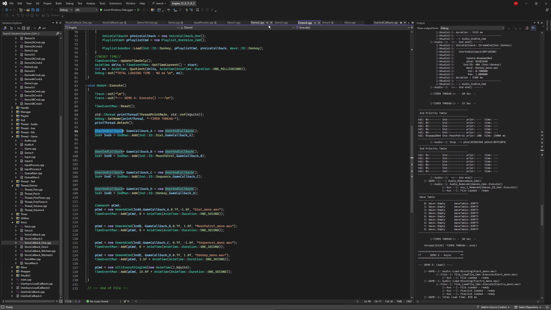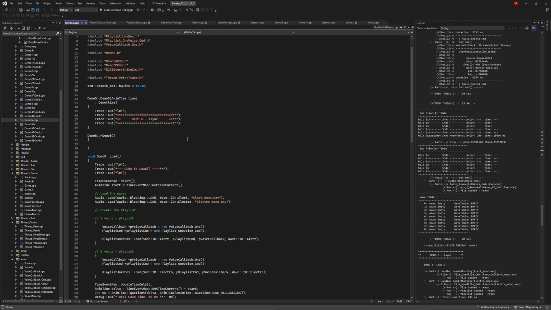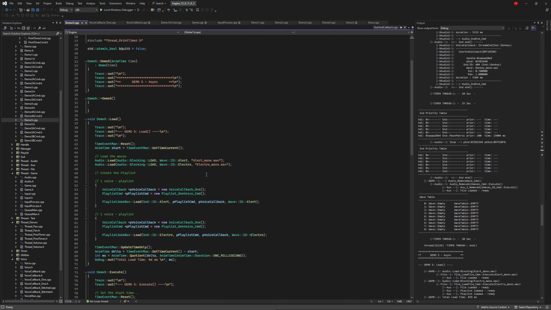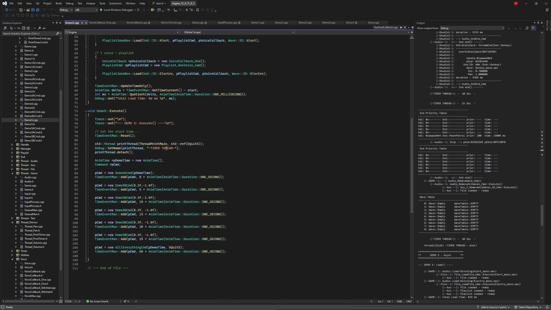For demo 5, which is the asynchronous load, here first I'm loading the first two waves and not the Beethoven, and creating a playlist for it. And in the execute, I'm adding a timer.